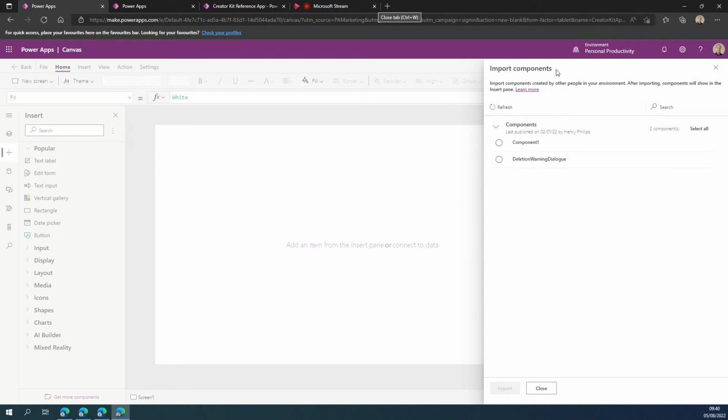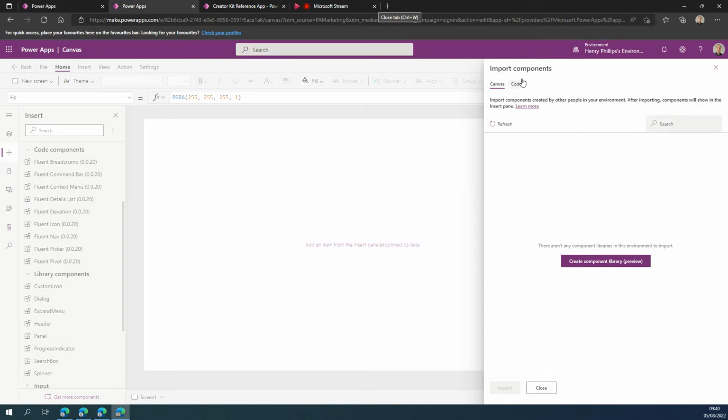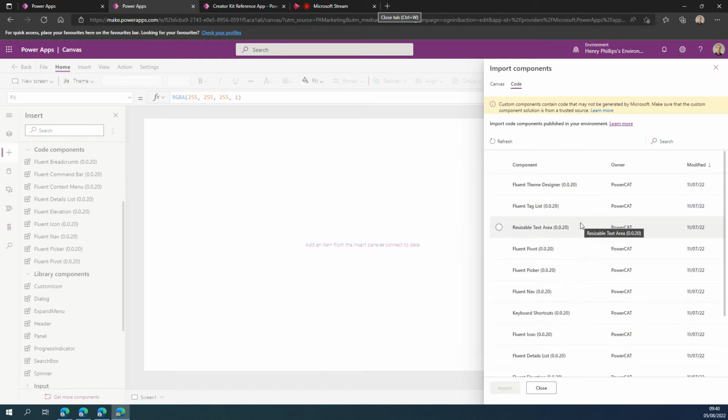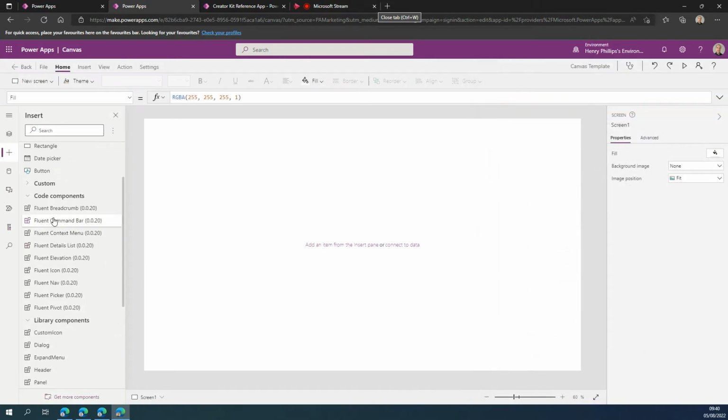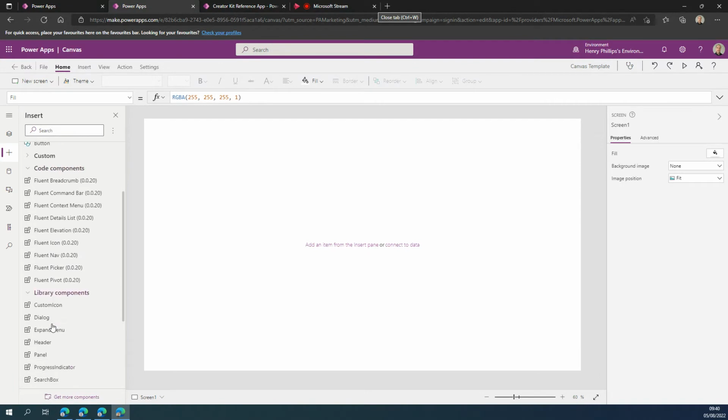And then also, if enabled in the environment, there'll be a code tab. So if I show you here, code, and this is where you'll see the code components. And the process will be you add it, then it becomes available to insert, and then underneath code components and library components, you then insert it into the app. So it's kind of a two-stage process. If you click it from the get more components, and you think, why is it not now in the app? It's because it's just made it available for the app to insert, and then you insert it as you do the regular inbuilt components.